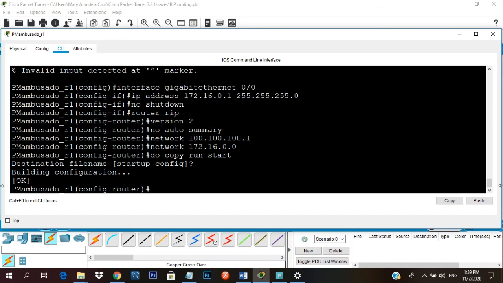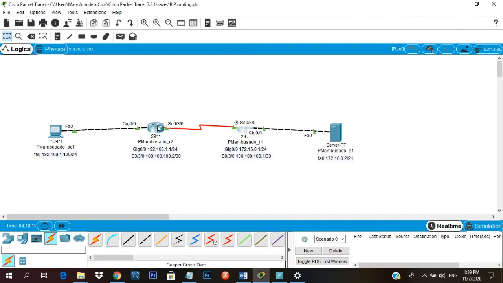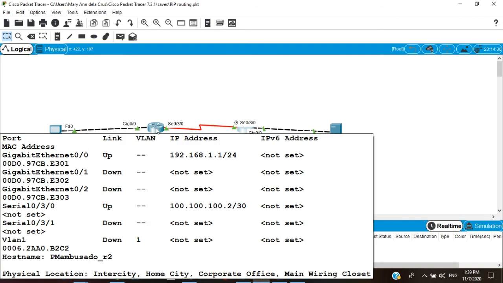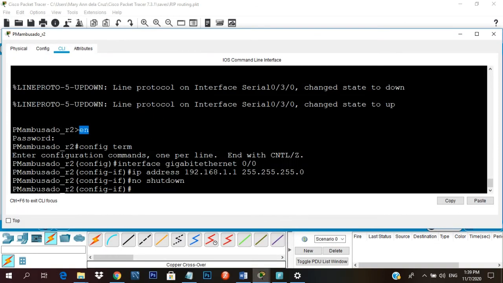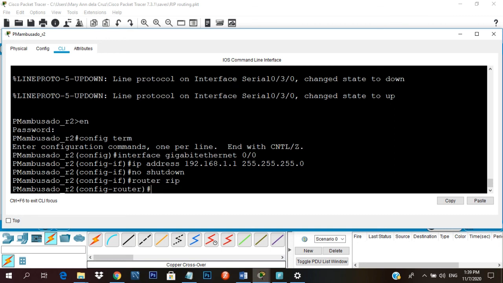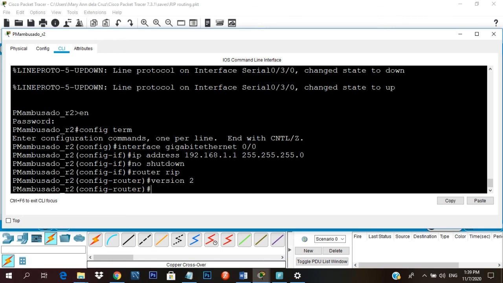So we will go to router 2. Same procedure when we type router rip. Same with the next, version 2. And this time it will be different: 100.100.100.2.